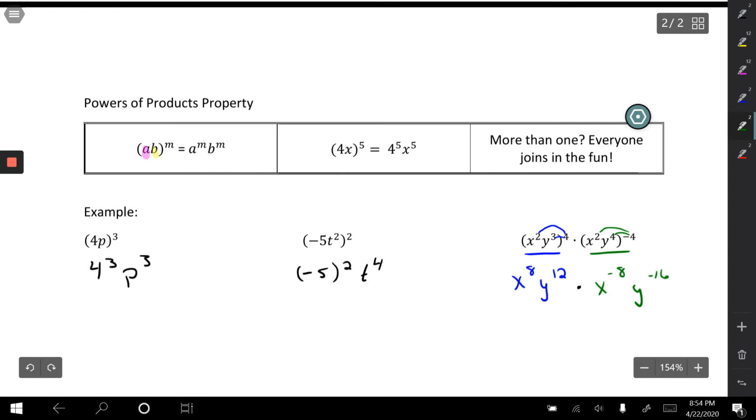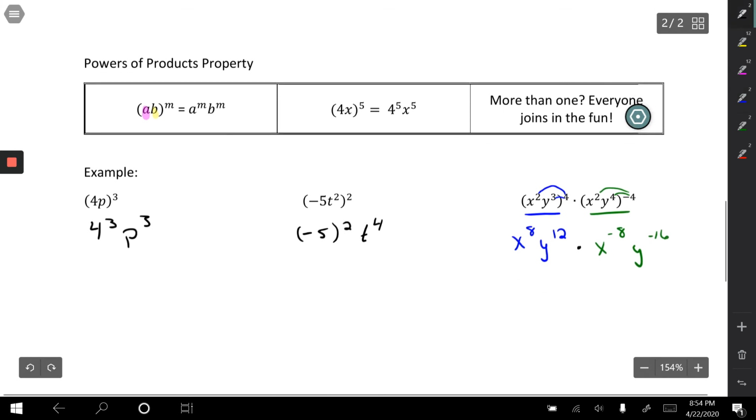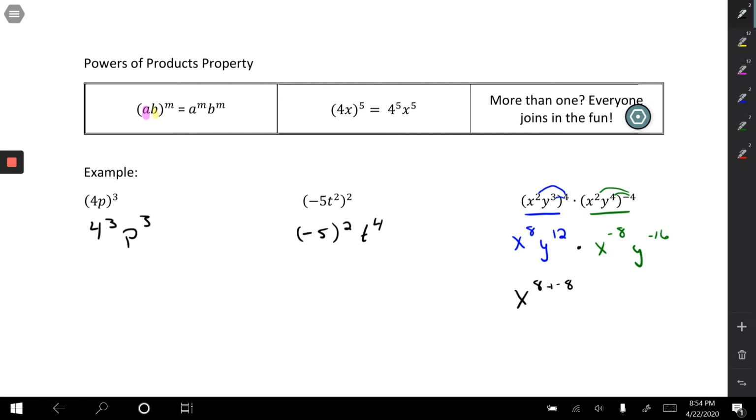Okay, now I've got 2 ways that I can go with it. I can go ahead and take these negative exponents and drop those powers down to the bottom of the fraction line. Or since I see that my exponents are all in a line, I can add to combine these. So I'm going to add to combine in this case, because that's a rule we've already talked about. So if I have x to the 8 and x to the negative 8, when I add those, I'm going to end up with x to the 0.